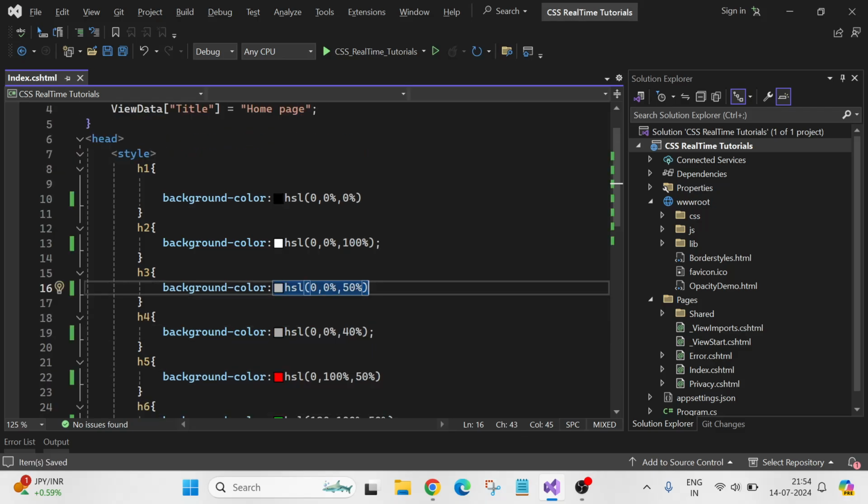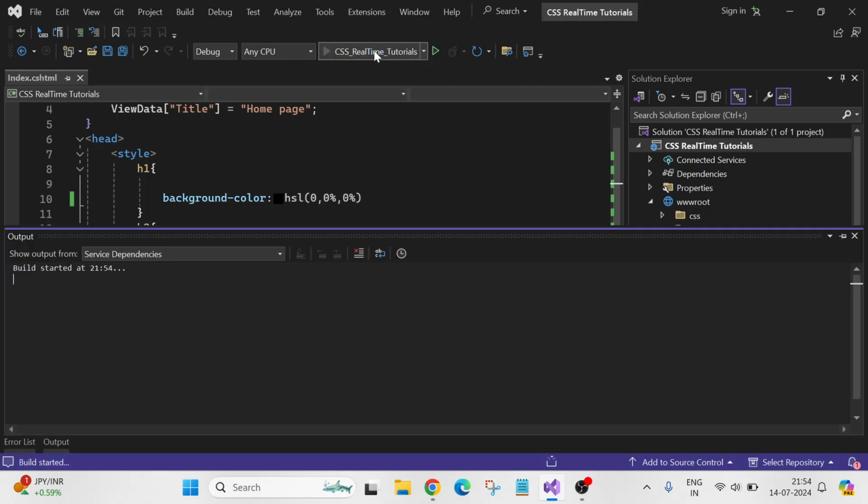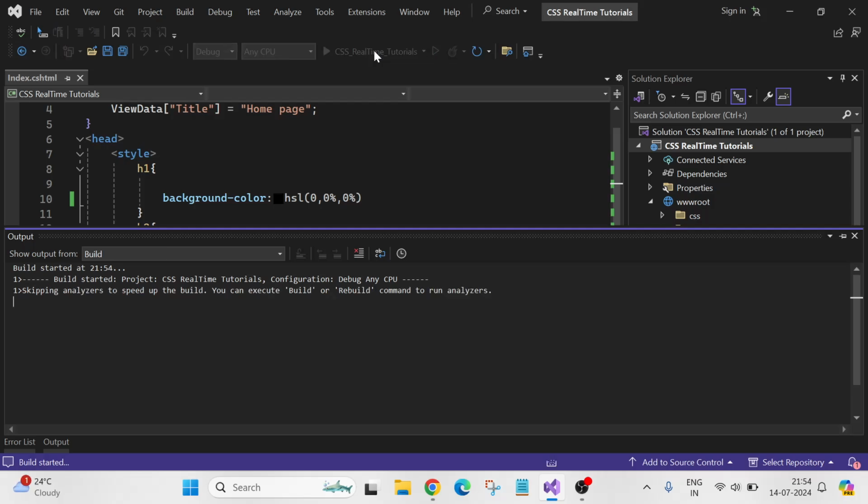Save all these changes and try to run this application. I'm running this application.